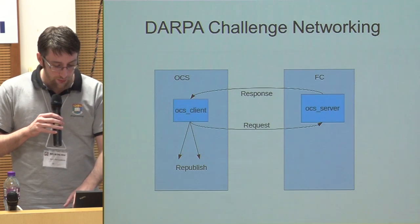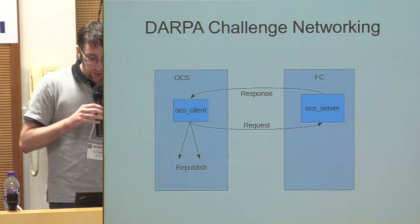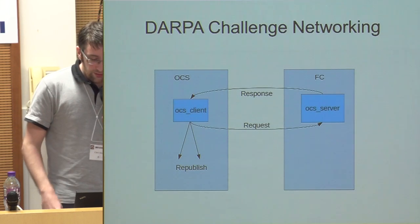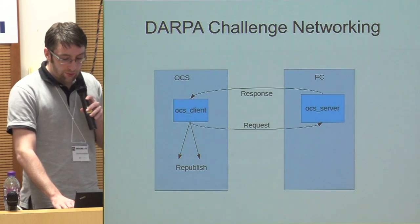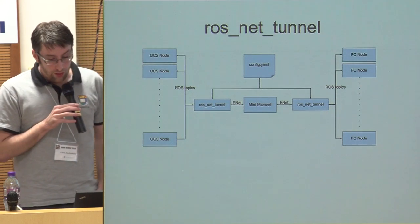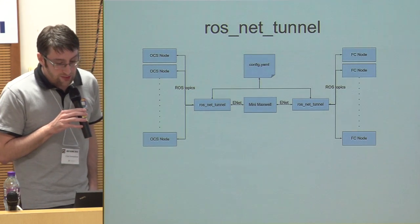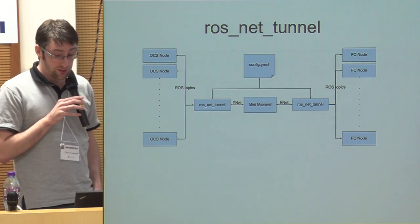And we know from the forums that we weren't the only ones to try this approach of using ROS to communicate directly over the restricted network connection, and it didn't work too well for us. It was far too easy to introduce new topics that would use up a lot of bandwidth. So for the next iteration, we went for an approach based on explicit whitelisting of topics between two distinct sets of ROS nodes with their own masters.